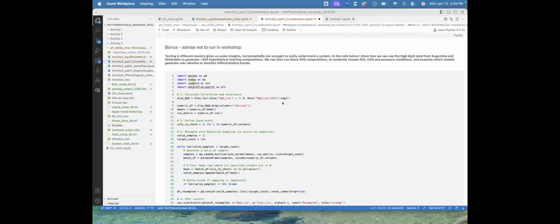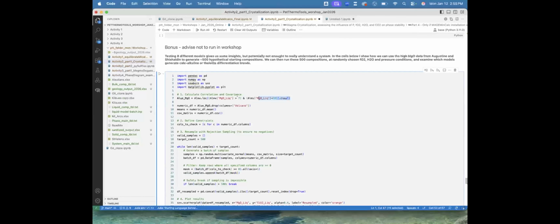But basically what I've done here, so this is something that, say we wanted to really do this properly rather than just running 8 different calculations. We wanted to run hundreds to thousands of calculations to assess how these parameters influence calc-alkaline versus tholeiitic trends. What I've done here is several things.